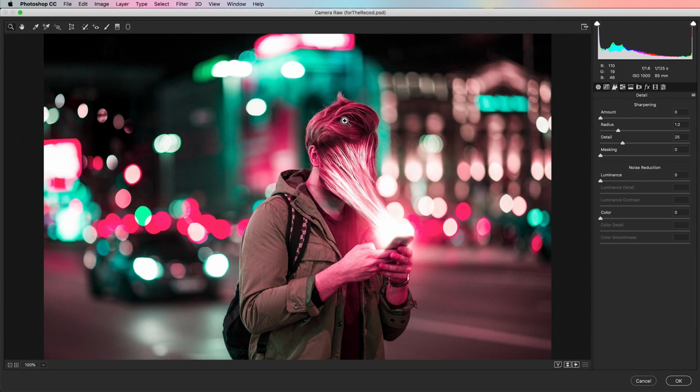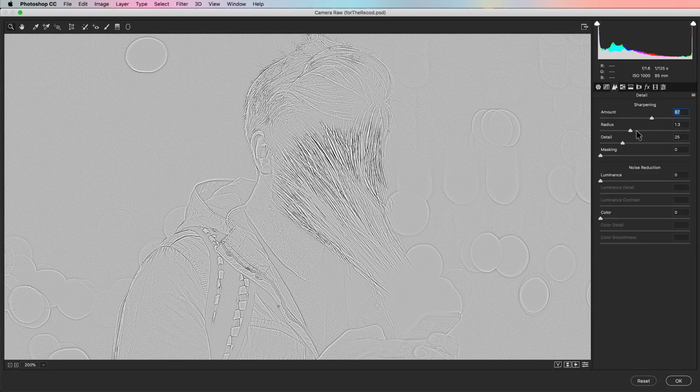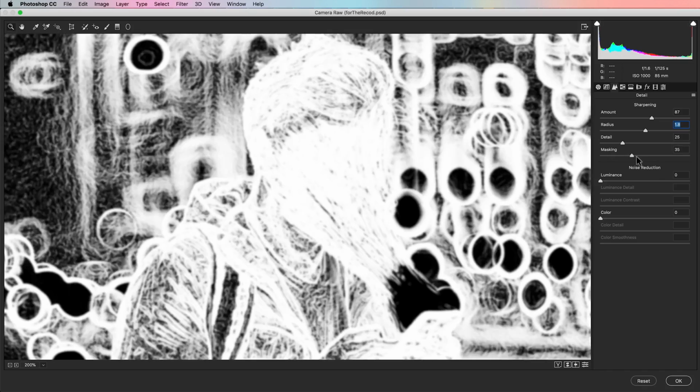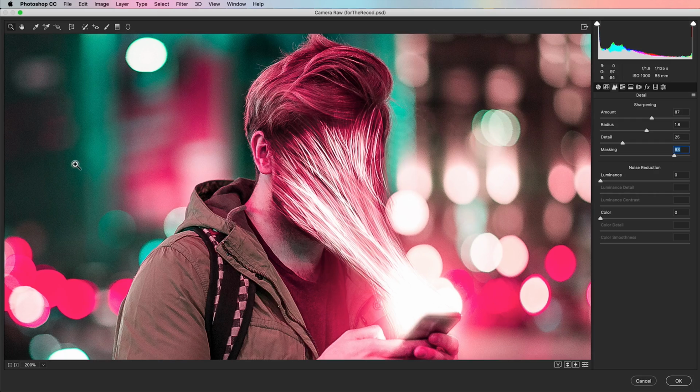Now we'll come over here to Sharpen, and we do have to apply curves a little bit, but we're just bouncing all over the place, having a grand old time. I'm going to hold down Alt-Option, crank the amount way up. I'm going to hold down Option and crank the radius way up as well, just so I can see what I'm doing. And then I'm going to hold down Masking, and I'm going to crank it up all the way until the majority of the white stuff is just over our subject's face and not that much on the background.